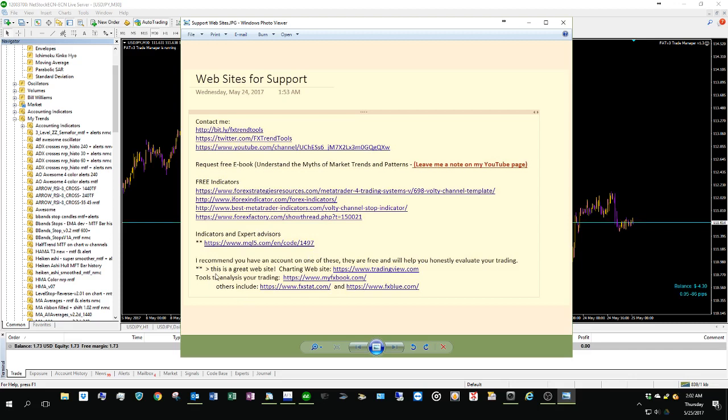And we've got some great websites down here too if you want to actually analyze your own trades. I always suggest these. They're excellent. Tradingview.com is a great way to build your own charts that are a little bit more intricate than the ones you might even be able to get on MetaTrader, and you get to share ideas with a lot of other traders. So that's a great way to see how other traders are putting their time frame or their charts together and kind of compare yours to theirs.